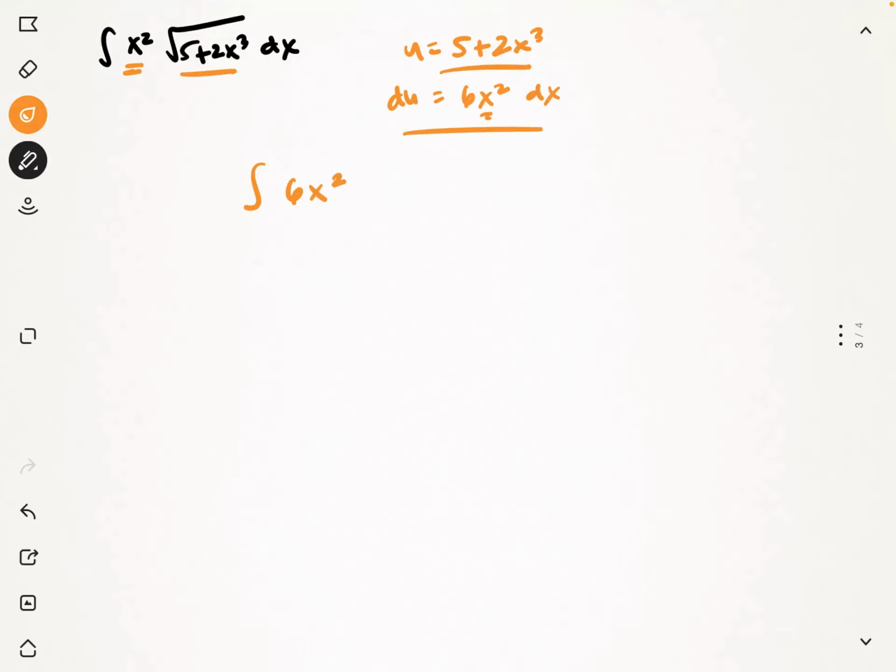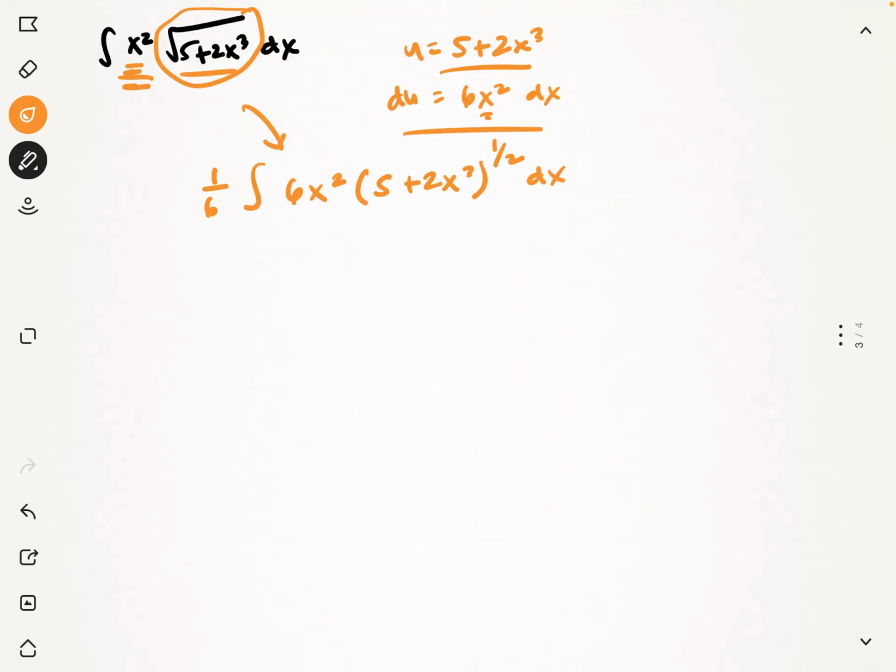And then rather than put this square root thing, I'm going to make that a rational exponent, because it's going to be easier when we start doing our antiderivative. So the power is 1, the root is 2, and we have our dx here. Now notice this doesn't look exactly like this, so we're going to balance it out. What we're going to do is put 1/6 outside.